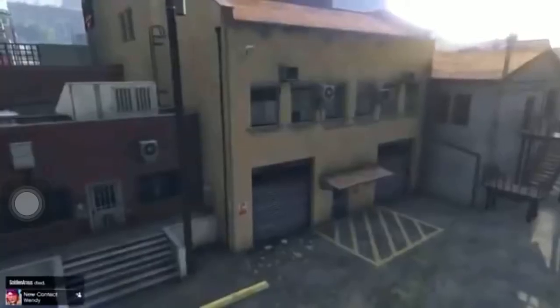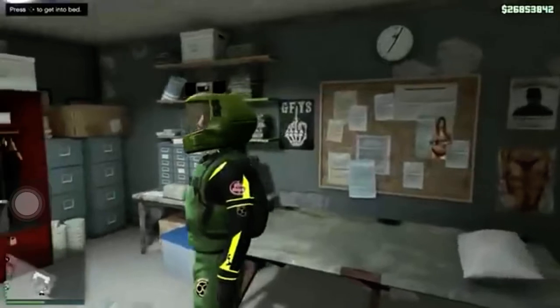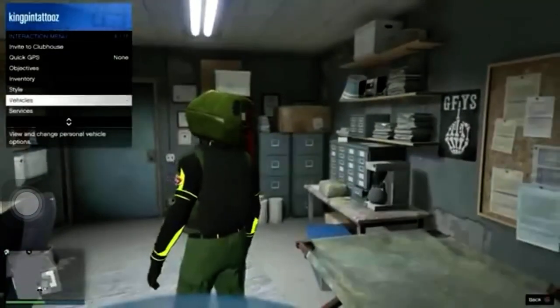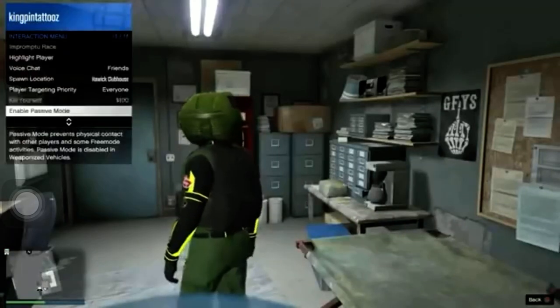At this point in the glitch, you're going to be sitting in the clouds for a full 2 minutes. So just wait right here, be patient, eventually it's going to load you in, and you should spawn in right there at your Howick Clubhouse. As soon as you've loaded into the Howick Clubhouse as your online character, you can open up the interaction menu, and you might get double interaction menus and you might not. Either way, that doesn't matter, you have successfully hit the glitch.